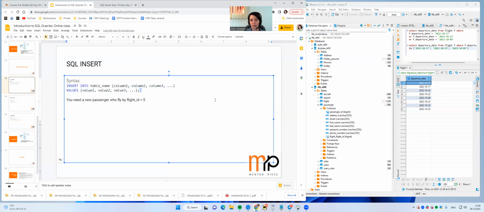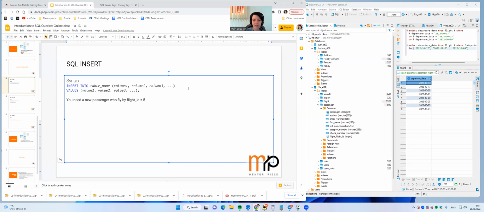And what is the most important thing here? The order of columns should be absolutely the same as the order of values. So value 1 should be put to column 1, value 2 to column 2, value 3 to column 3. And this is the only way to insert the information.